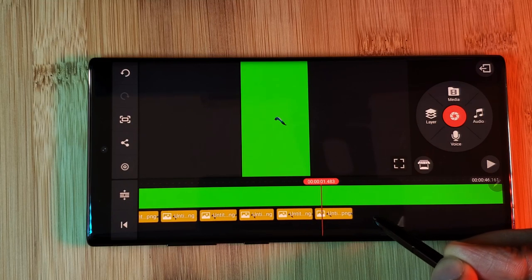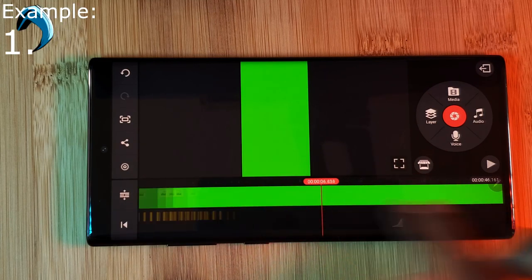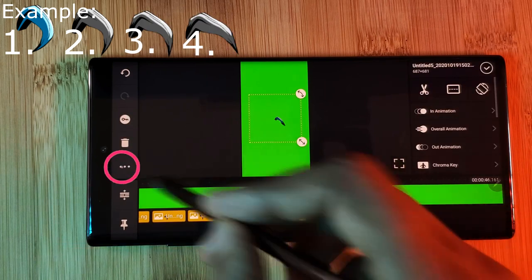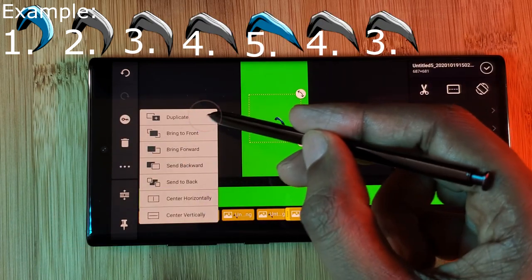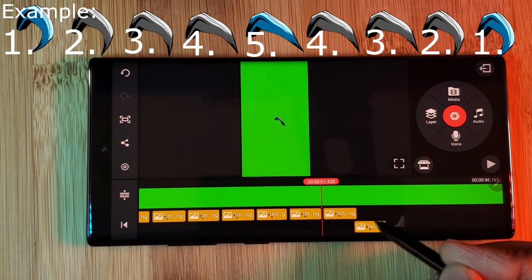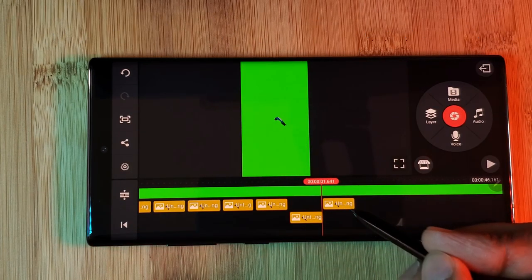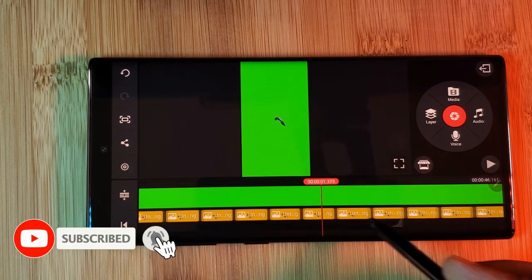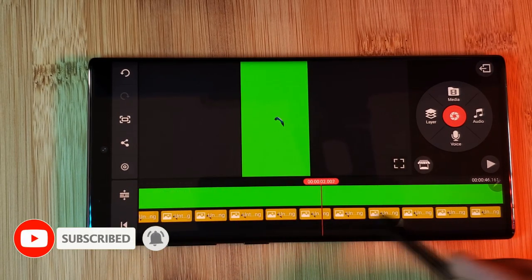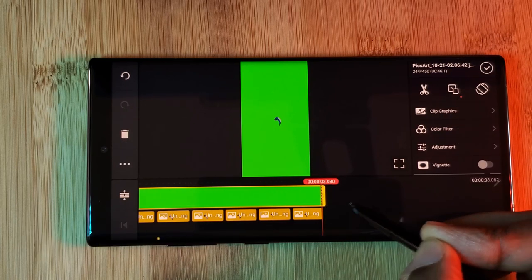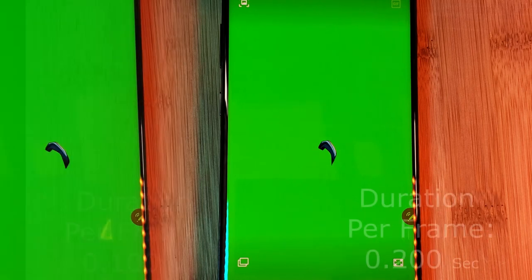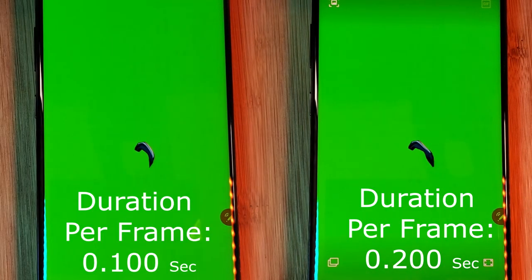Once done, let's complete the loop. For this, we're going to copy the same frames, but place them in reverse order after the last frame. I highly recommend you guys do this one frame at a time, as Kinemaster does love to jump around and sometimes shuffle your frames into other layers. Now let's render it and see how it looks. Feel free to play around with the frame durations until you find something that's right for you and the number of frames that you're using.